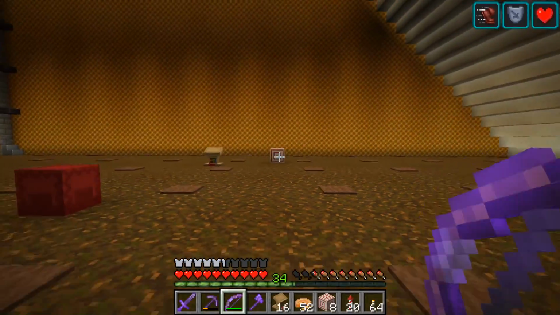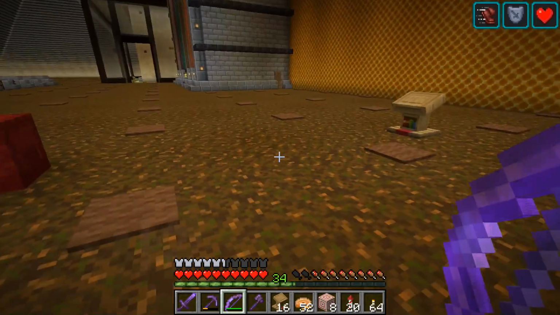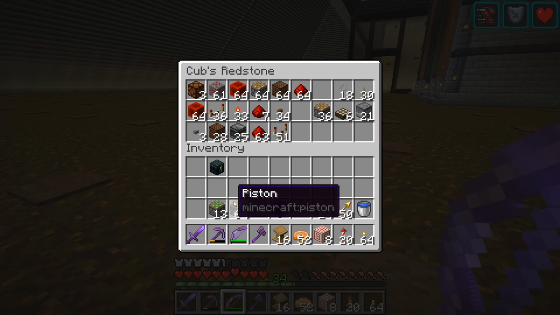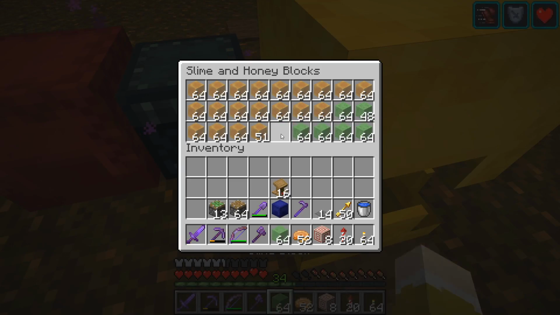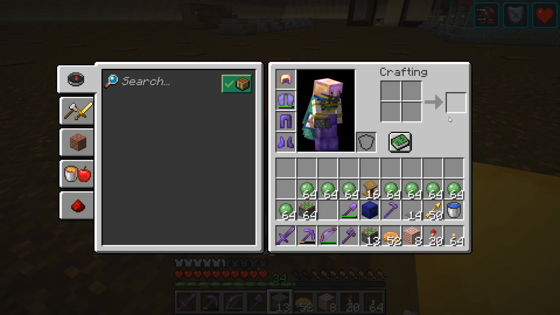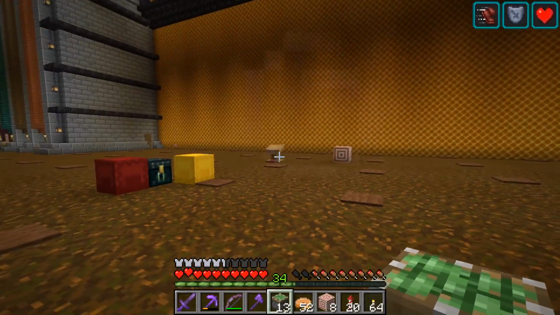So with that, let's go ahead and start to build this thing. We're going to need quite a number of pistons, so I got a bunch of pistons. I'll need to make these into sticky pistons, though, so we probably also need to get out our honey blocks and slime blocks chest and make ourselves a bunch of slime balls and then make ourselves some sticky pistons. There we go. Let me get started on this, and I'll be right back.